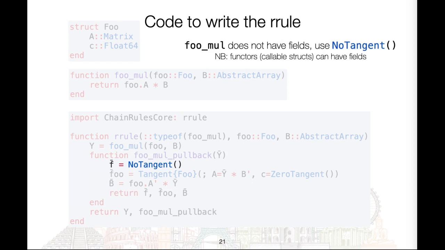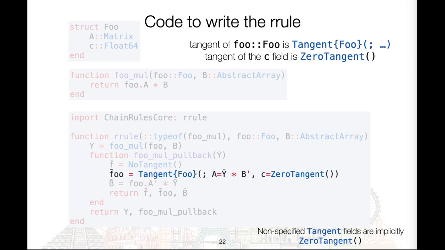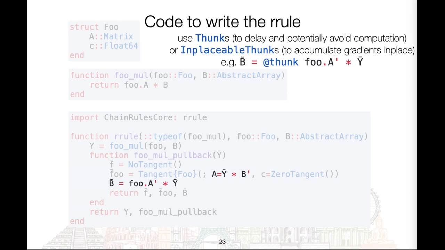Now let's examine all the tangents individually. The tangent for the foo_mul function is NoTangent because it is not possible to perturb a function. On the other hand, functors or callable structs can have fields and would have a different tangent. The tangent of the struct Foo is a capital-T Tangent parameterized by the primal type Foo, and we specify the tangents of each of the fields individually. The tangent of the C field is a ZeroTangent because C has no effect on the primal output — we could also omit it, since all non-specified tangent fields are implicitly ZeroTangents. Finally, the A and B tangents would be a good place to use an InplaceableThunk to delay and potentially avoid computation of the tangent and to accumulate gradients in place.